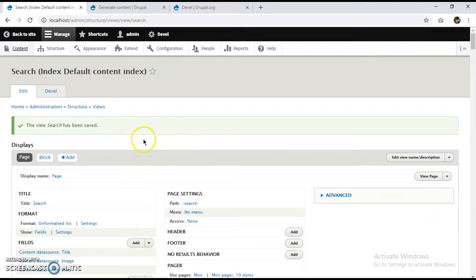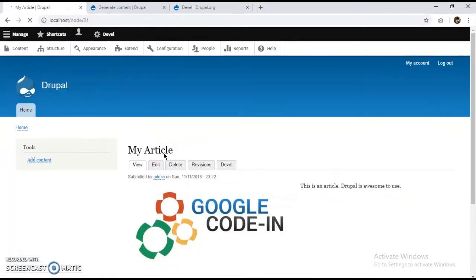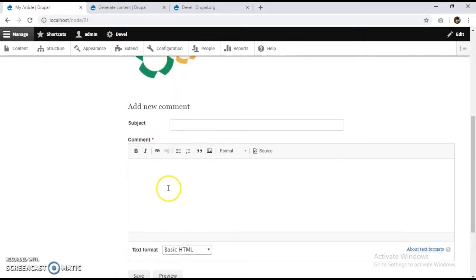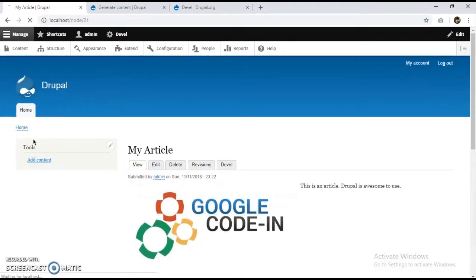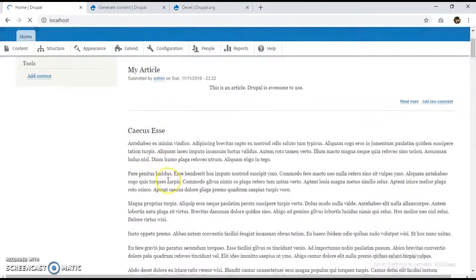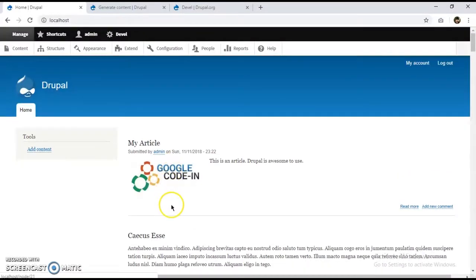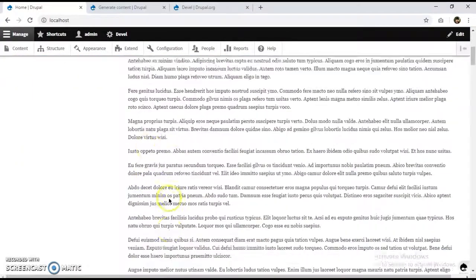Okay, now let's place our block. First, let's go back. Okay, we are back at the home screen. This is the content screen, article screen. Okay, so this is our home page with our article and other dummy content.